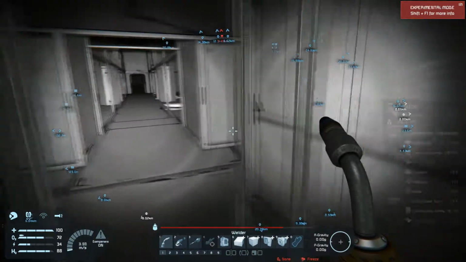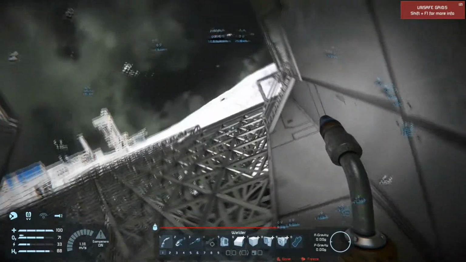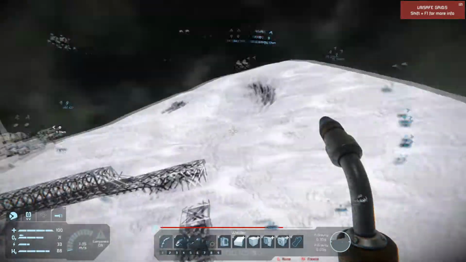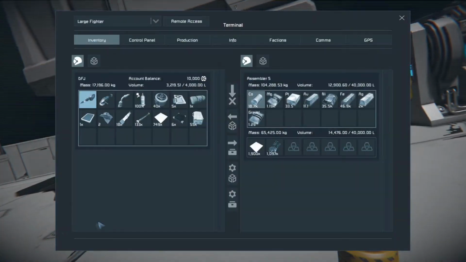Interior plates. 6 interior plates. What did I do with all those? Apparently I used all the interior plates. Thought that door would have had the interior plates, but I must have used them somewhere. Let's go see if we have any here. I don't believe we do.